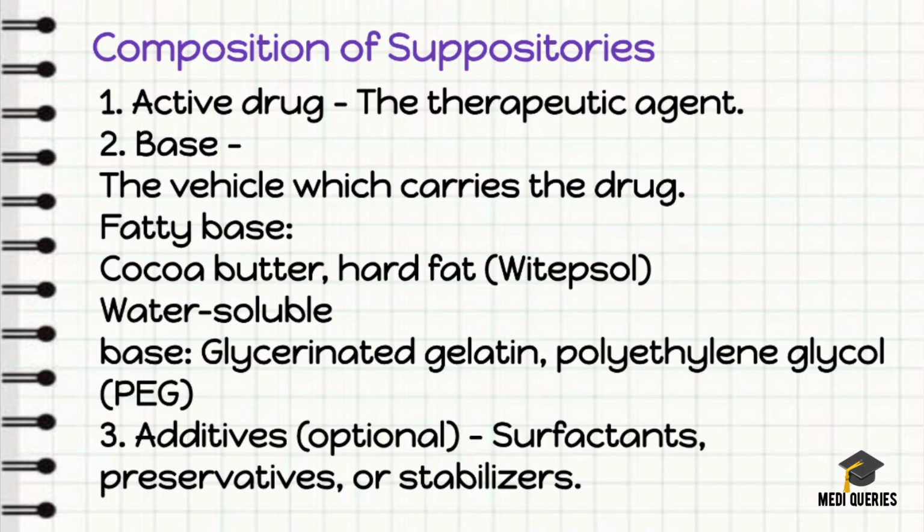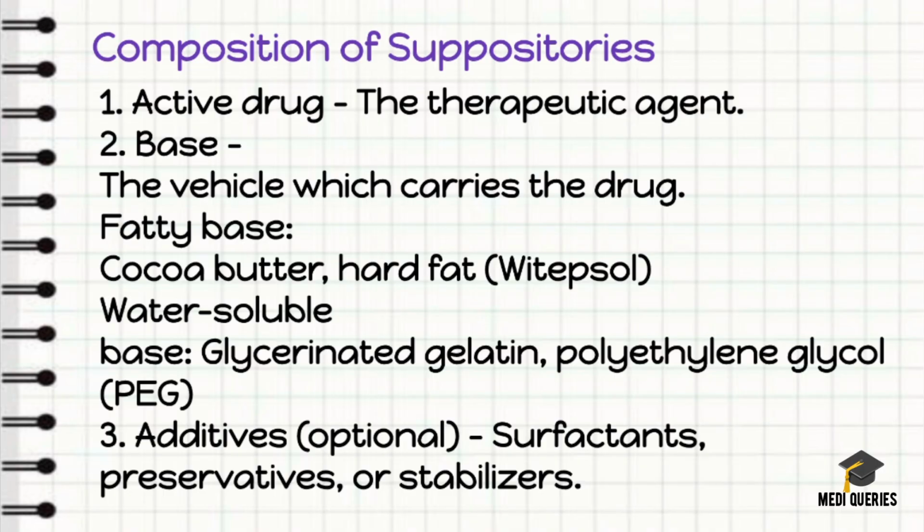So the drug must be evenly dispersed or dissolved in the base to ensure uniform dosage here. So the choice of the base depends on the site of administration, drug solubility, and desired release rates. Okay, so factors like melting point, viscosity, and drug compatibility are carefully evaluated during the formulation here.